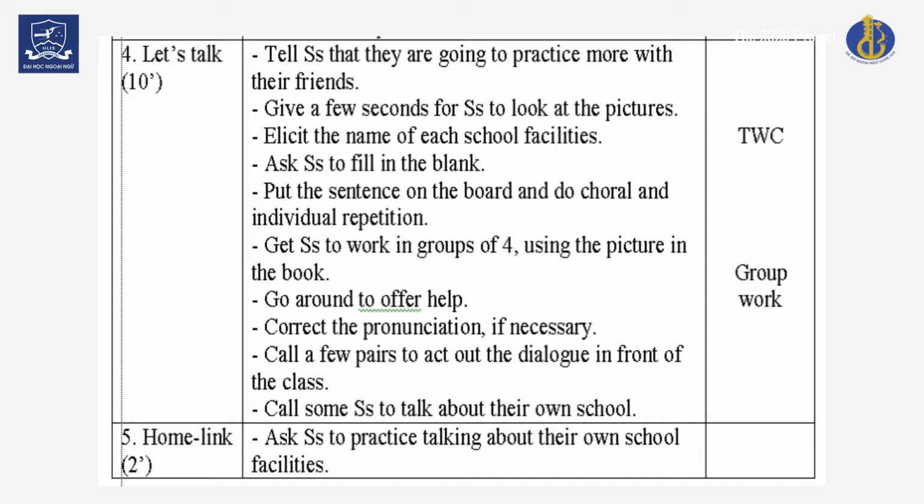The last step is HomeLink. Students practice talking about their own school facilities. It is a freer and more personal activity than the previous one, isn't it? Children can talk about their own school. But do you think children will talk at home about it? And with whom are they going to talk?